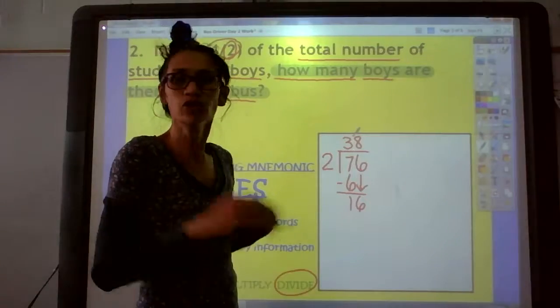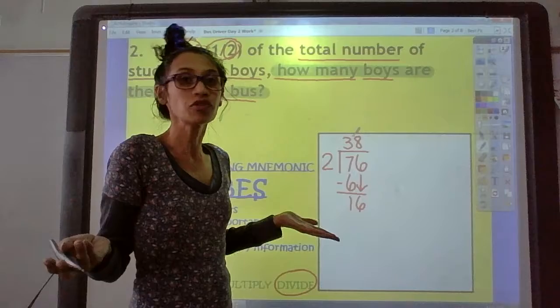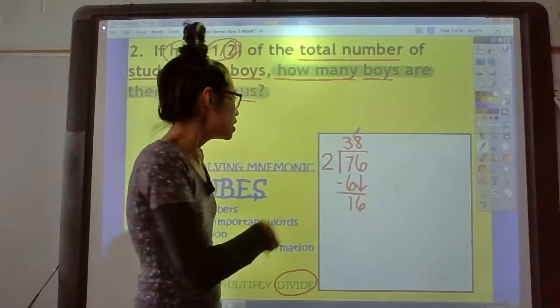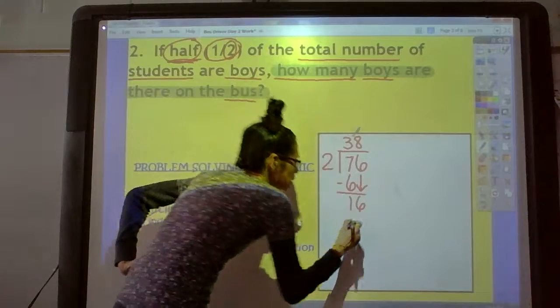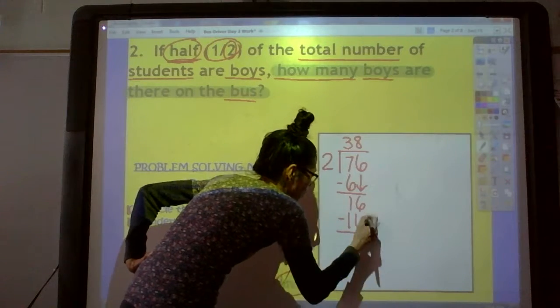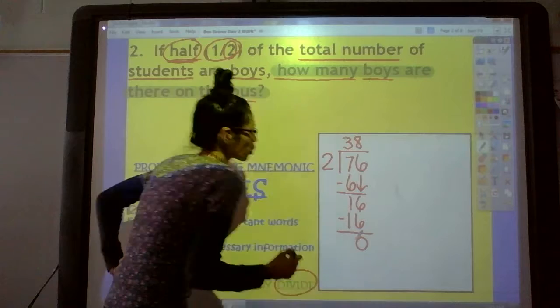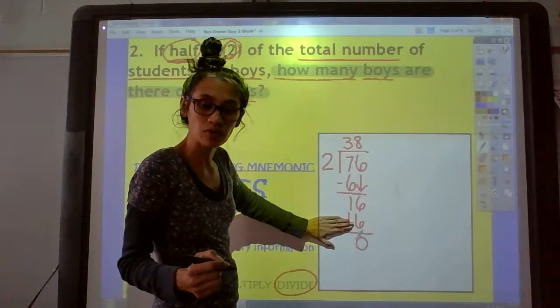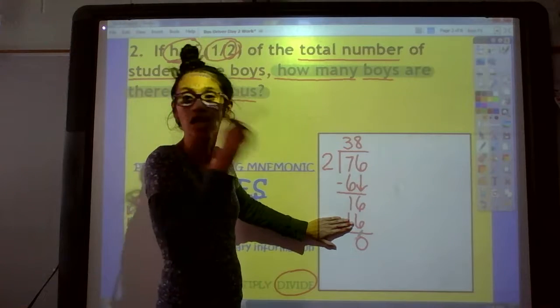Because one day, you will know them all so fast. For as long as you practice, practice, practice. 8 times 2 is 16. Write the 16. Subtract that. That is a 0. All right. So, we're done. This way. Raise your hand if you like this way. Let me show you the other way.